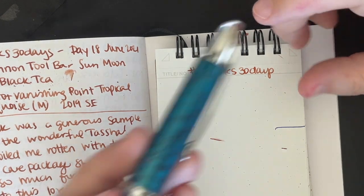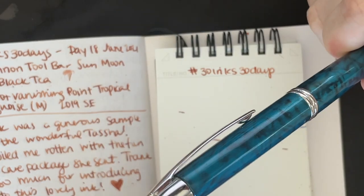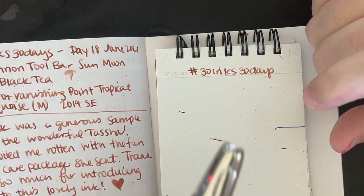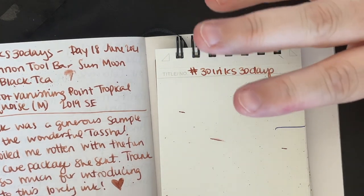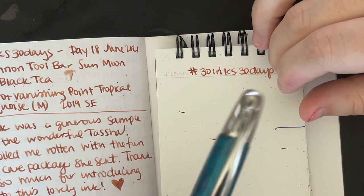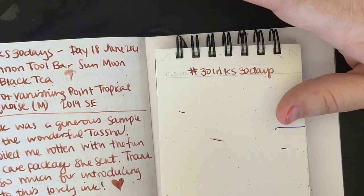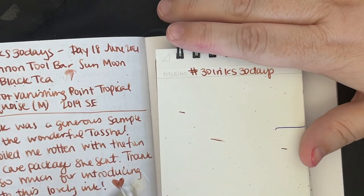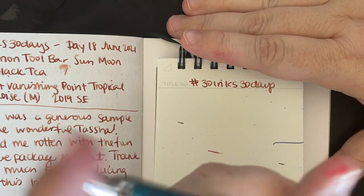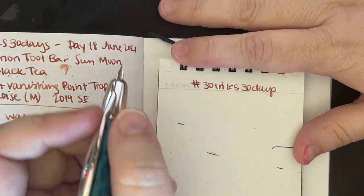The only thing that bothers me is after a while, I think the Vanishing Point is a touch too girthy, too big around, and then the Decimo is too small for my hands. I prefer something in the middle size wise, a little bit smaller than this and a little bit bigger than a Decimo, I think would be perfect. But I really enjoy writing with Vanishing Points, and I like the clicky action. It's good for note taking. I like using them at work and meetings if I have to.